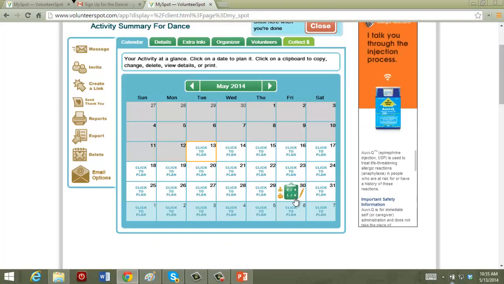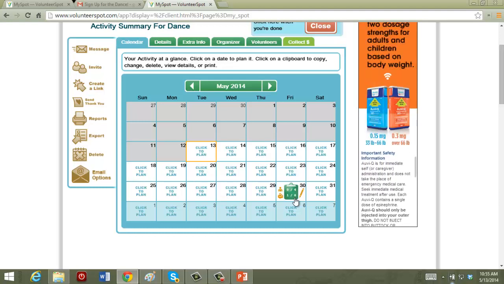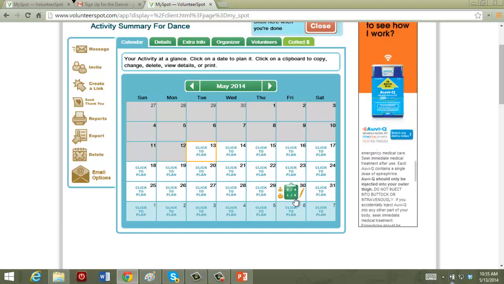As the date gets closer, the person who signs up for the activity is going to get an email reminder about 2 or 3 days beforehand, just reminding them that this is coming up, and they do that, which to me is the best feature of this, apart from all the centralization, is that that person is going to be reminded without you having to do anything. And that's how it works.